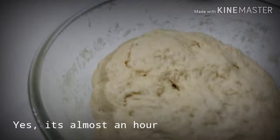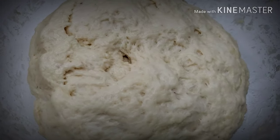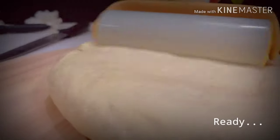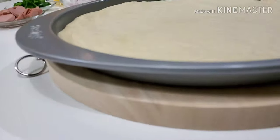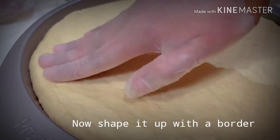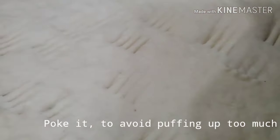It's almost an hour — let's check the dough. The dough has risen. We shall knead it again for a few minutes to make it more smooth. Let's roll it up. Here I'm using a roller. If you don't want to use a roller, you can simply press it and stretch it and fit it in a pan. I'm using a 13-inch pan, and the measurement taken is sufficient for a 13-inch pan. Make a border by pushing at the edge and poke it a little bit so that it will not rise up.